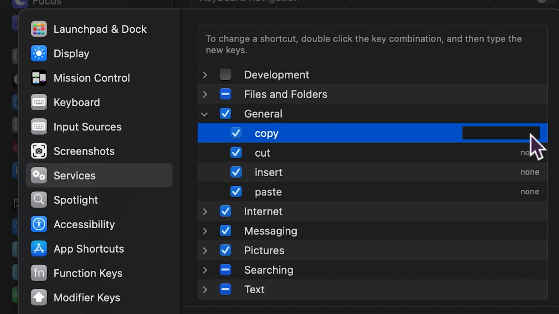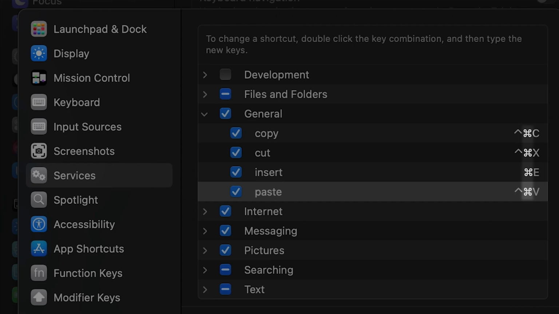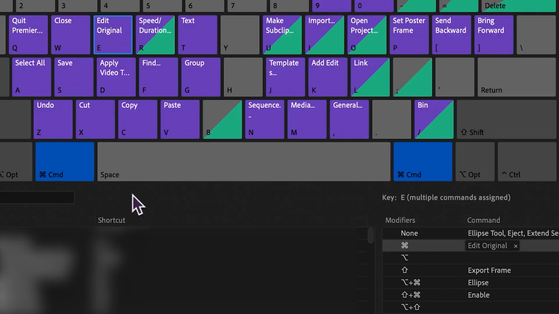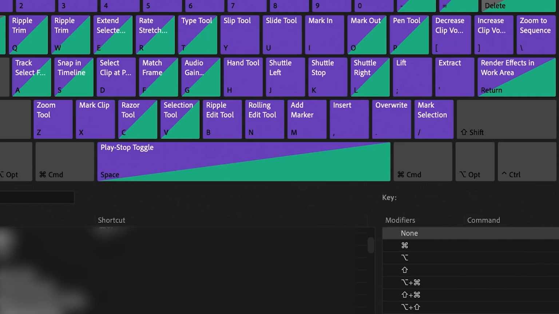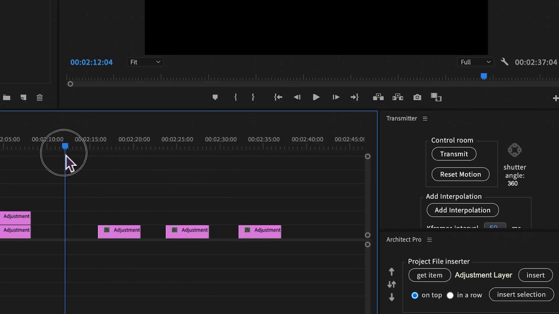Now you can set the keyboard shortcut to trigger the script. Important note is that keyboard shortcuts need to include the Command key. Otherwise it won't get triggered. Thanks Apple. And finally, it's time to test it in Premiere. Check if the selected shortcut is not used in Premiere Pro, because otherwise it won't work. And now you finally have working keyboard shortcuts in Premiere Pro.